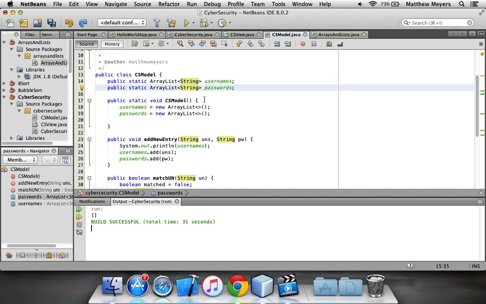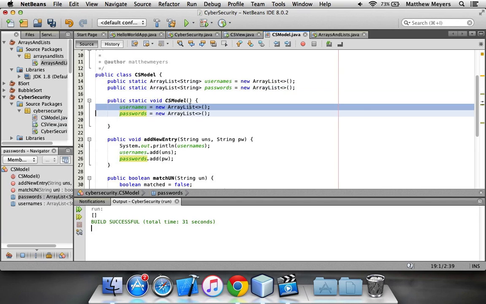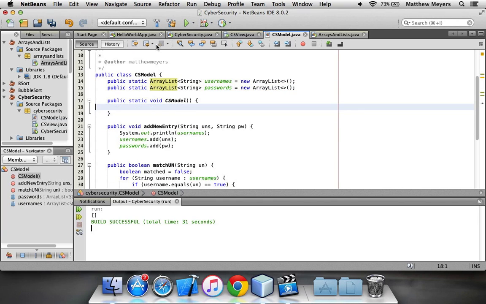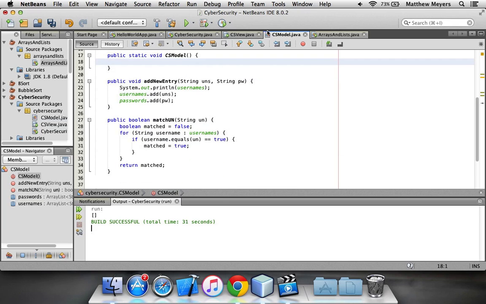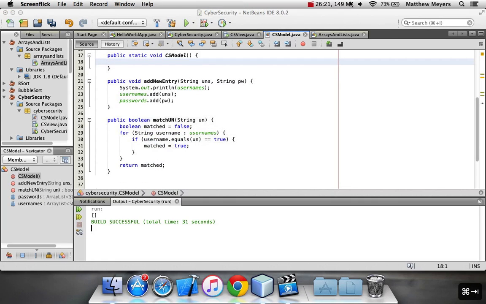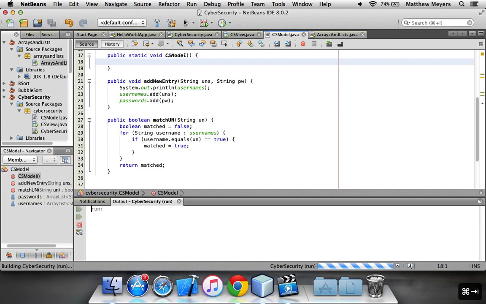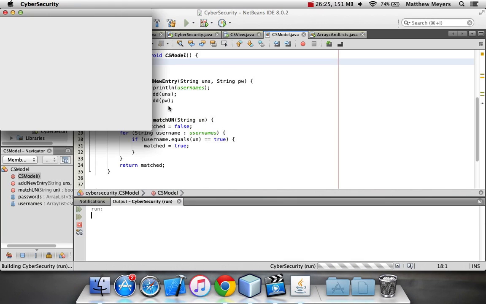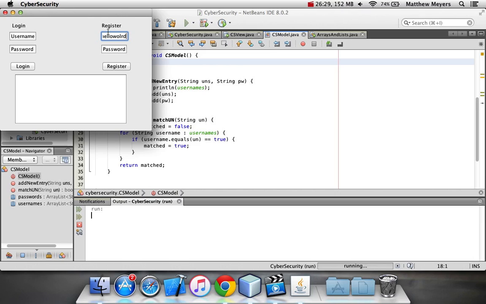Oops, we have to register first, and then we have to log in. But it still doesn't want to work. What the hell? Hold on a sec. So here's what happened. The array list, you need to instantiate a blank one up here. So you just do, in your variable declaration, new ArrayList, and then delete it from here. I don't know why it wasn't working though. It makes no sense, but sure enough, it was happening.